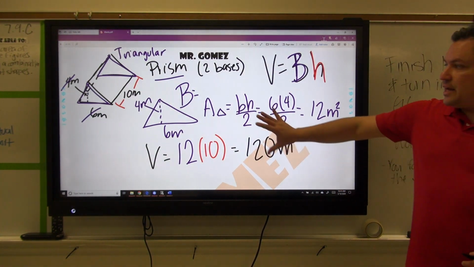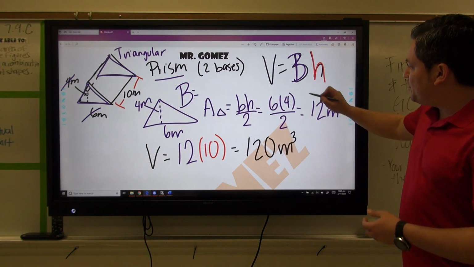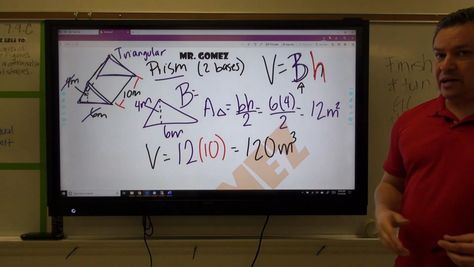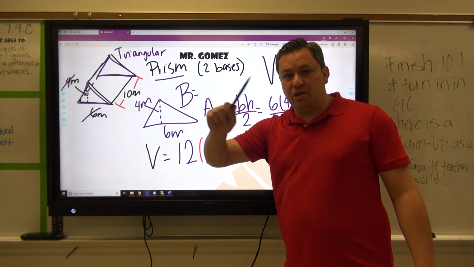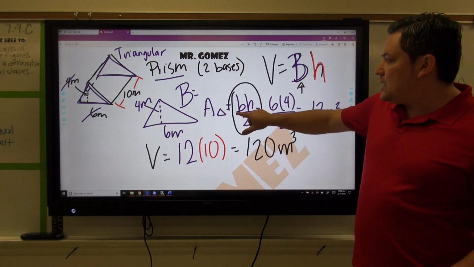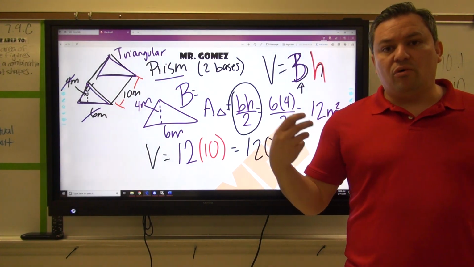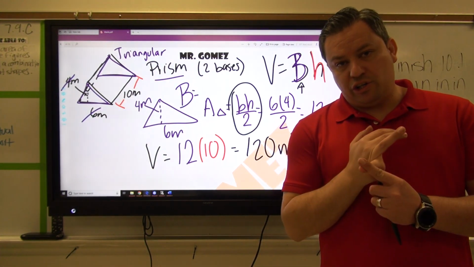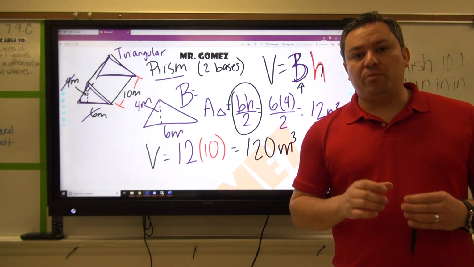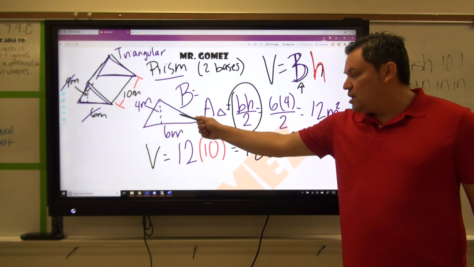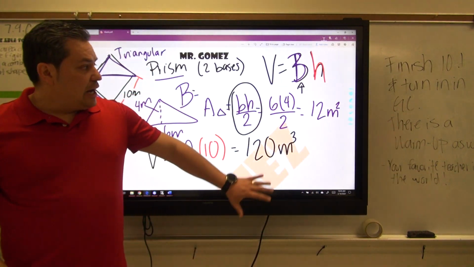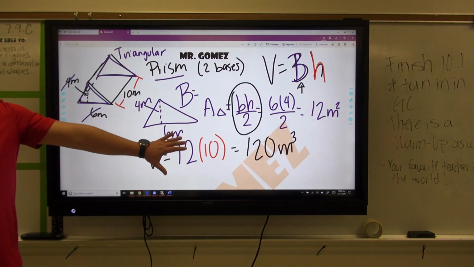No. Now, the only thing that can change in this formula is this letter right here, the values for that letter, or the formula that you use for that letter. So if you use a rectangular prism, and you can check my other video for that, the thing that is going to change is right here. That is going to be represented by the formula for whatever the base is. If it's a rectangle, you use base times height. If it's a trapezoid, a pentagon, whatever the formula is for the area of the base, that's what's going to be right here. That's the thing that you have to identify. Any questions on volume? We're good?